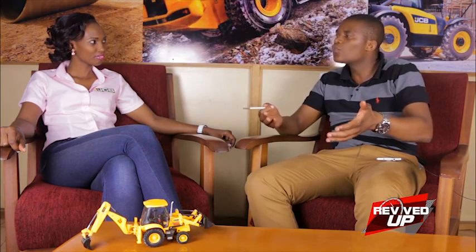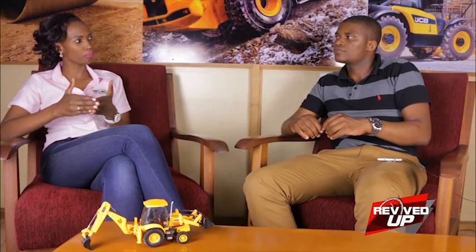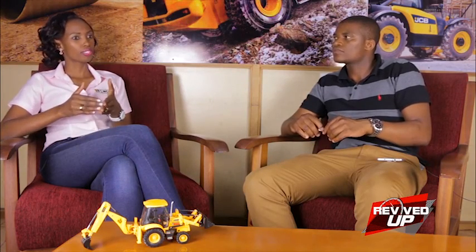New machines come into the market all the time. The bigger question is how we welcome them. Do we actually appreciate the machinery that is coming in? If I could ask you, how well has it been welcomed by the different companies, by the public here? We had to identify who is going to need the pole planter. These are the electricity companies. We have Umeme, we have the distribution branch, we have the transmission branch, and the different private contractors. So we have approached Umeme, they've come on board. We've approached the private contractors who are subcontracted to do the actual pole planting. I could say they've welcomed it highly, and most of them are getting into the finances to have this with them.